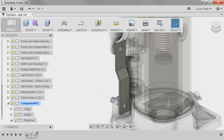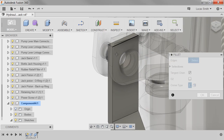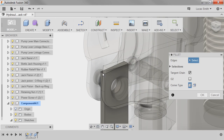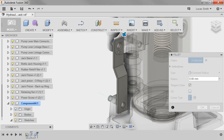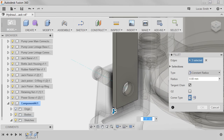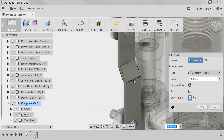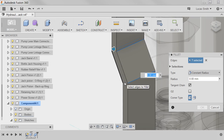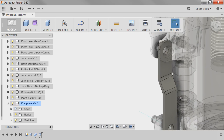To finish up the geometry of the first link, I'll add a few fillets to the component. I'll enable the Fillet command, then select the 4 edges at the corners, and the 4 edges along the angled section. Set the radius to 5 mm and click OK. Now, the linkage geometry is complete.